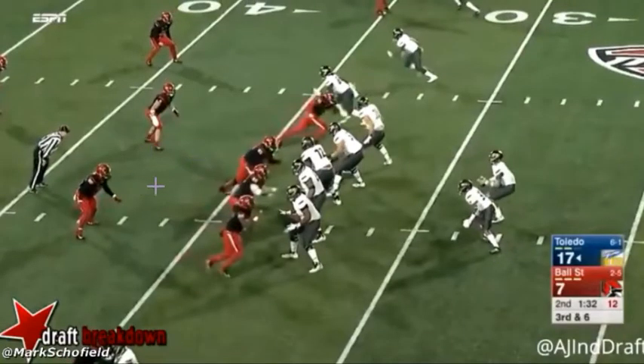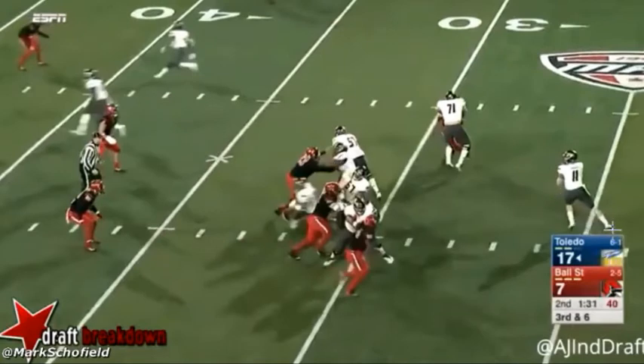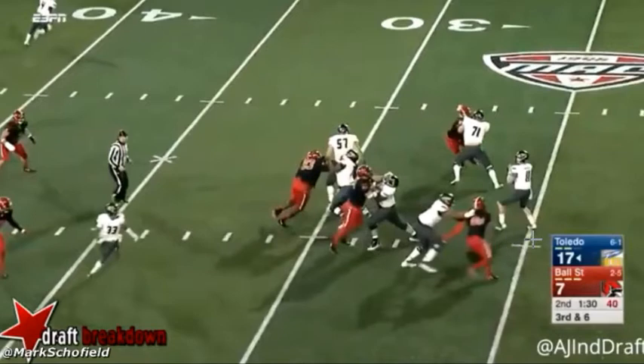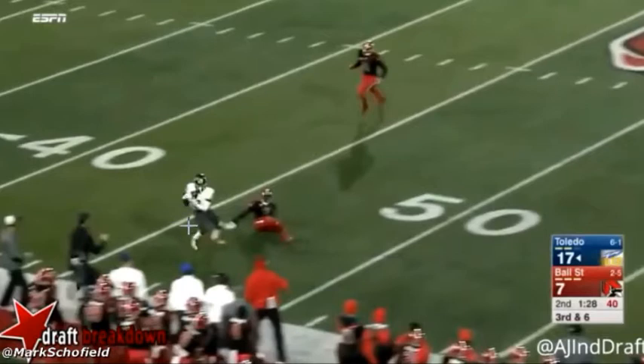Here's another play against Ball State. This is a three-by-one formation. He's going to throw this backside vertical route. We get to see both the footwork as he transitions through his reads, as well as some manipulation of the backside safety. He opens to the middle of the field, eyes are trained down there, another good crisp drop. He's going to hitch and throw here. Look at the feet — they're aligned straight to the middle of the field. The eyes match the feet, which helps sell that he's going to throw to the middle. But as he then comes to the left, watch how the feet work with him. He pivots with those quick little choppy steps, gets himself reset to throw that vertical route to the boundary. Puts it nice to the outside — a back shoulder type throw — that's perfect placement, and the receiver falls down for a touchdown.